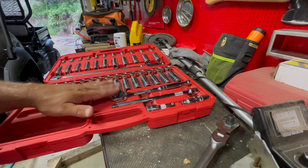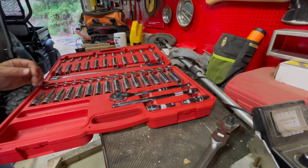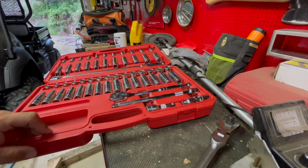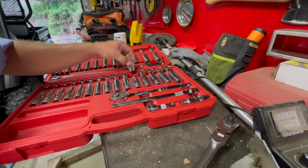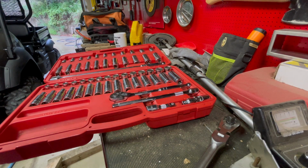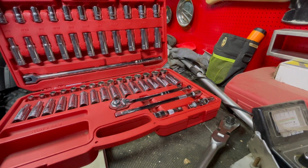I just realized I bought this set probably two years ago, and I never made a video on it. I just recently got it back because the car project he was doing is at a point where it doesn't need these tools anymore, because the car is basically put together. It just needs body work done. I was like, can I have my tools back? I haven't even had these to use myself yet. But I like the case.